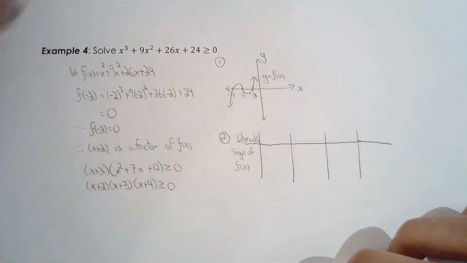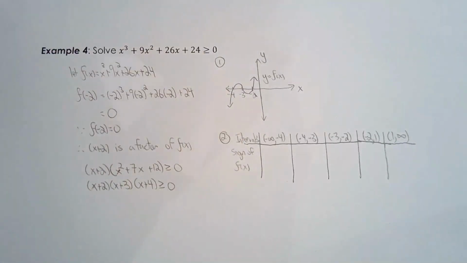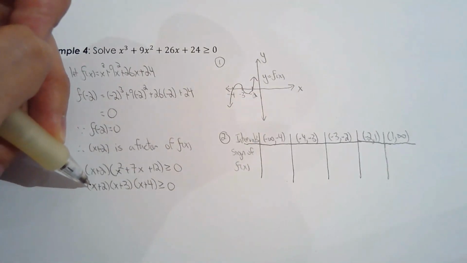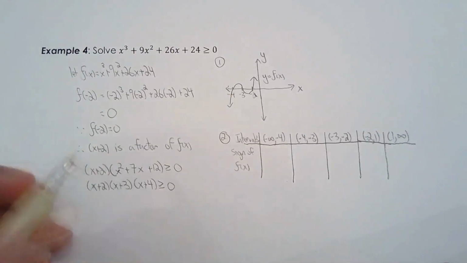Okay, so the first interval is -infinity to -4, -4 to -3, -3 to -2, -2 to 1, and 1 onwards. I actually don't use test values. I just graph it in my head. I know that it's quadrant 3 to quadrant 1, and the signs alternate because all the zeros have an order of 1. So it's just bam, bam, bam.